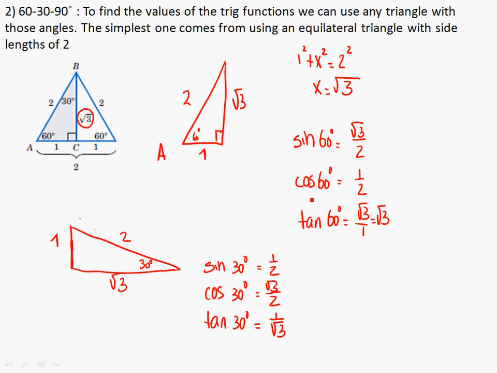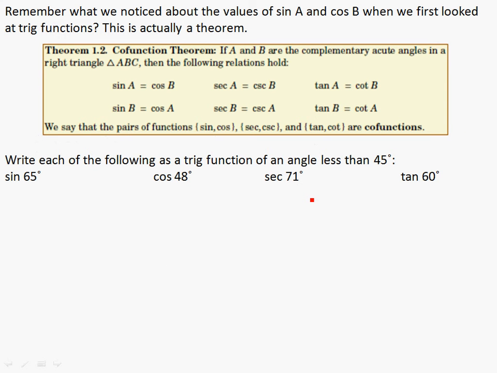Mentioned this yesterday a couple of times. And you can see it well in what we just covered in the 30, 60, 90. That is, if A and B are complementary acute angles, so if one's 30 and the other one's 60, then the following relations hold. The sine of 30 will be the cosine of 60, and the sine of 60 is the cosine of 30. And then it also holds for the flipped versions, but that's just because you're flipping stuff. Well, what does that mean?